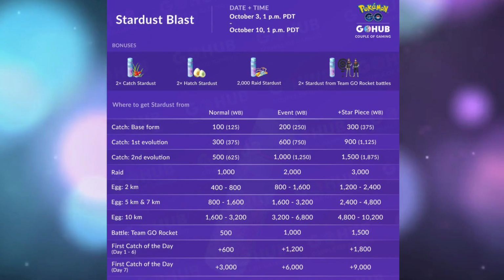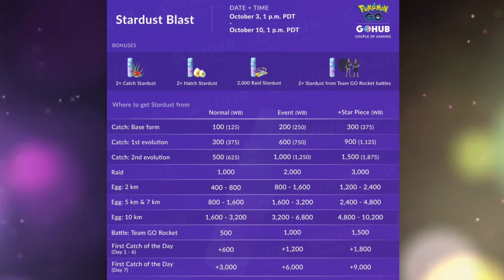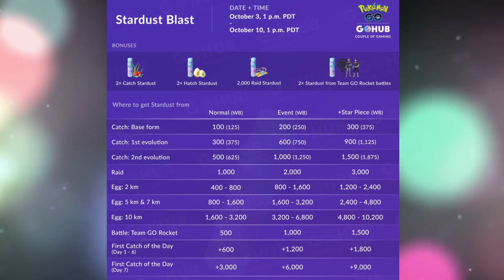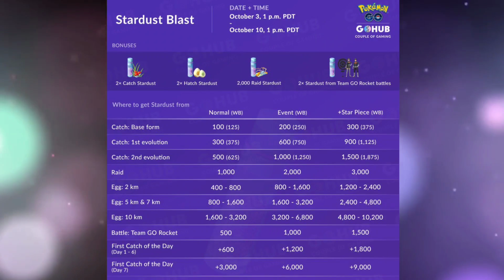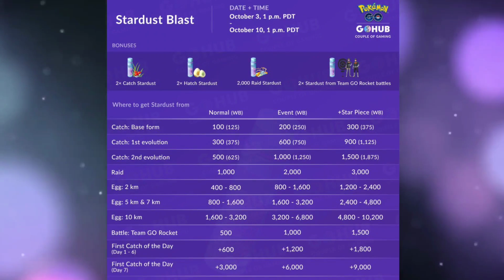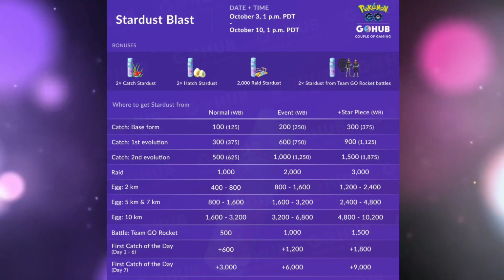Now moving on to the raids here, obviously without the event or a Star Piece, you're looking at 1000. And then with the event, you're looking at 2000 Stardust per raid. That's pretty good. And then with the Star Piece on, you're looking at 3000 Stardust per raid. So those legendary dinner hours, you kind of want to take advantage of that.